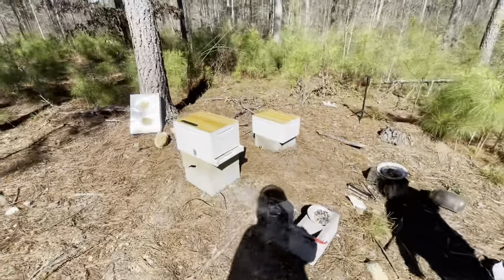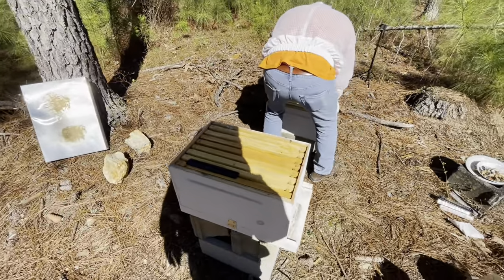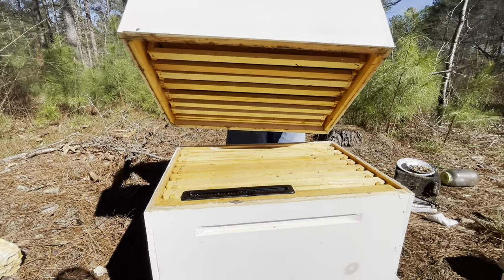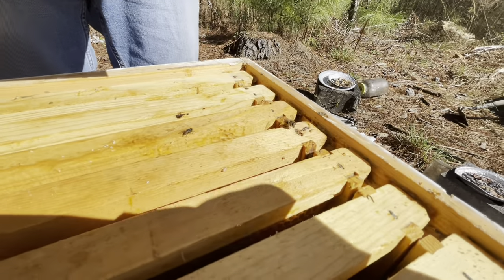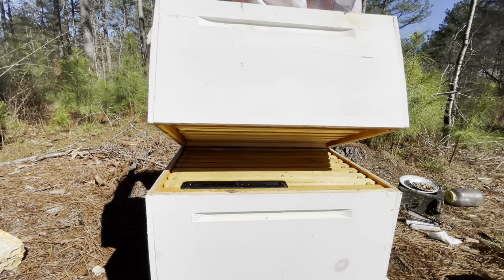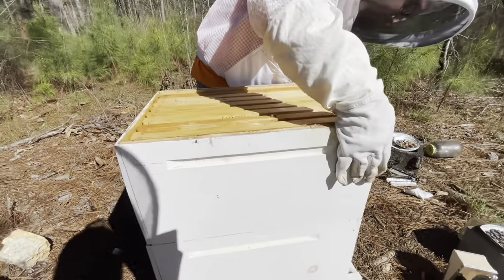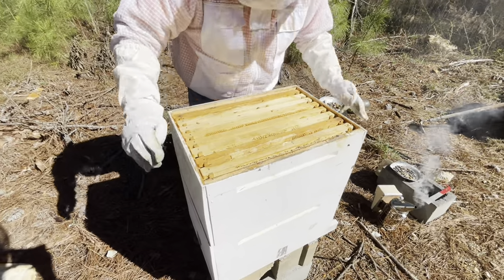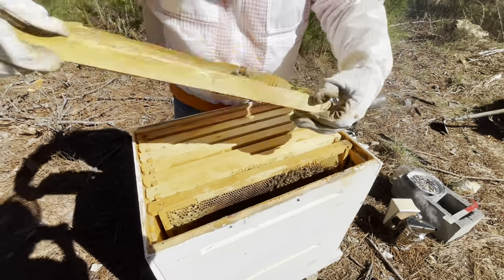We'll set this other hive back on here — Robert, look under the bottom, I don't want to kill any bees. We only have two traps today, so we'll put one on the bottom and one on the top — that should work. There's a bee that's full of pollen around his legs — got a lot of pollen on his back, you guys can probably see it. I tried to clean up their hive a little bit, help them along the way. This is where we saw them earlier — it'd be nice to make sure the queen is in there again.